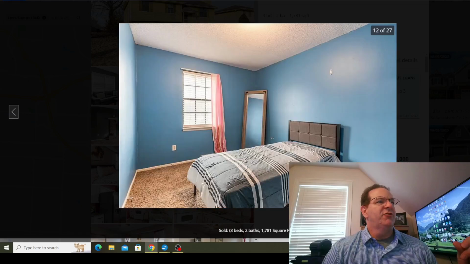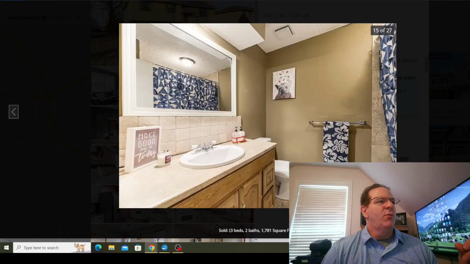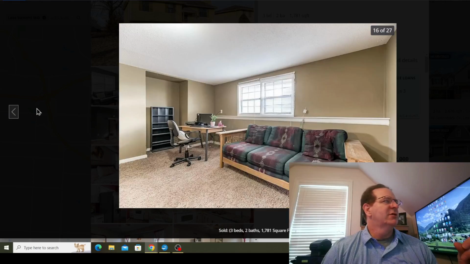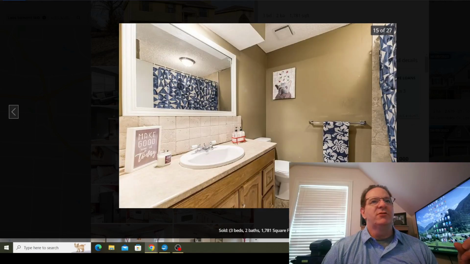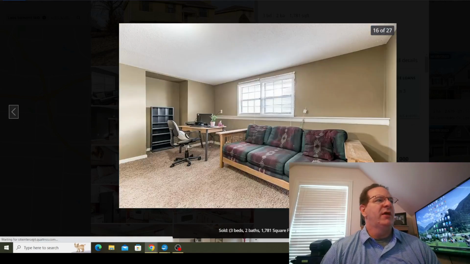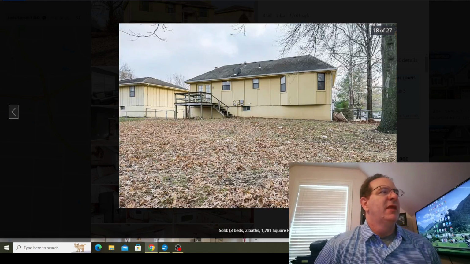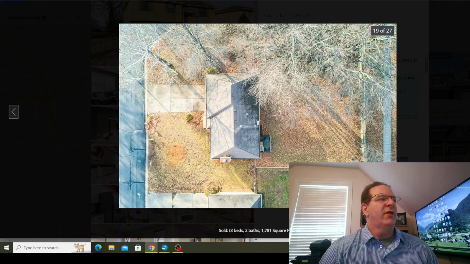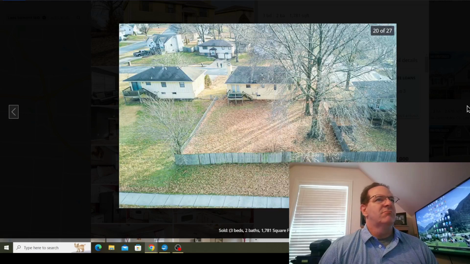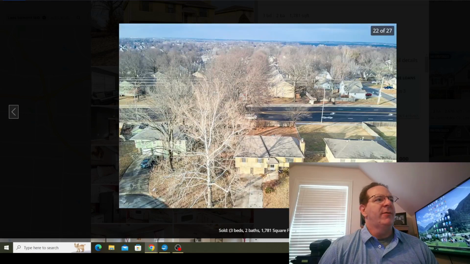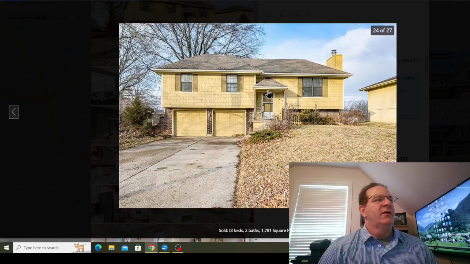So this is the house when we took it over, and it was a lot worse than these pictures. These must be from the last time they moved in. And it does have good bones. You see the front of the house. You'll see that back here. We get back to the beginning. It looks pretty good. It just needs to be cleaned up some. And so let's go through the numbers on this house.